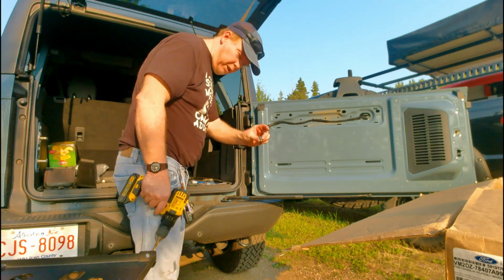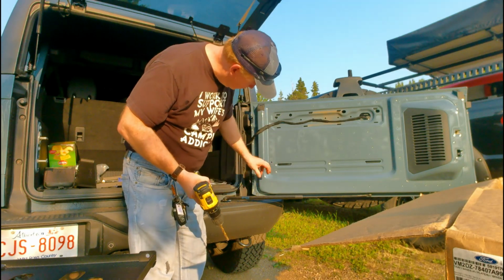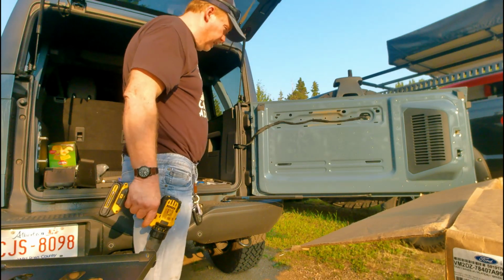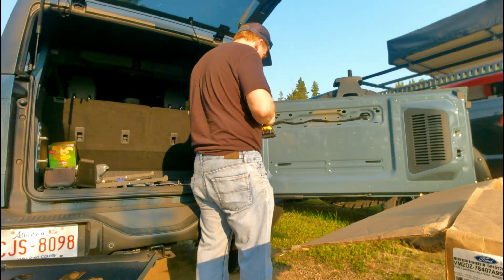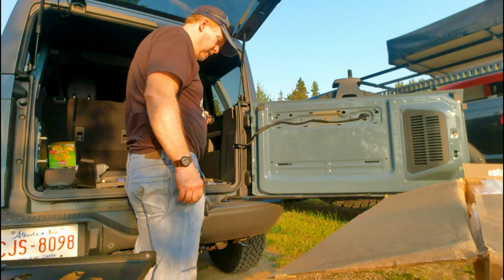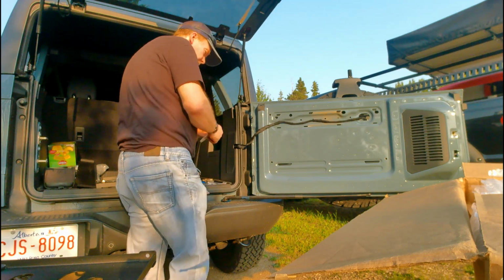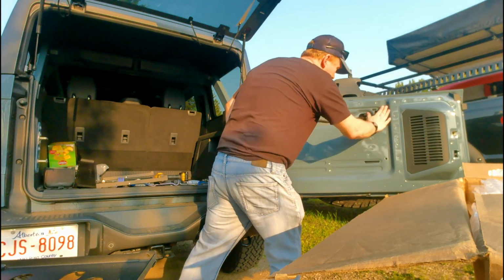Now, in theory, these parts are going to go in here. Basically, it's going to crush it down and tie it to the inside of the panel. Okay, that's the first one. Yeah, scary. But this is probably the first of many holes in this. Yeah, we're fine there. Okay, there you have it. Drilling holes in your brand new vehicle. Crying shame, but if you want stuff, it's going to have to be the first of many, so get the crying over now.